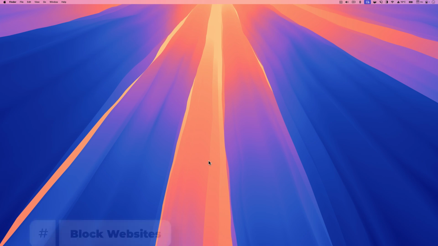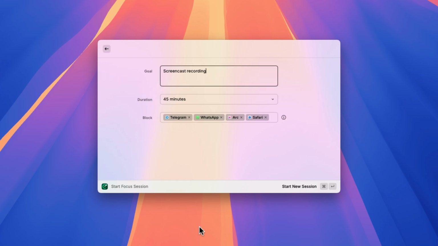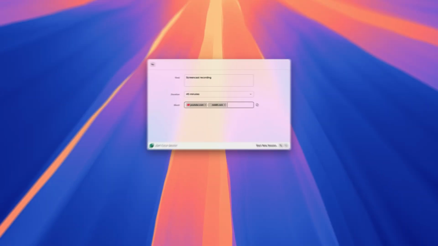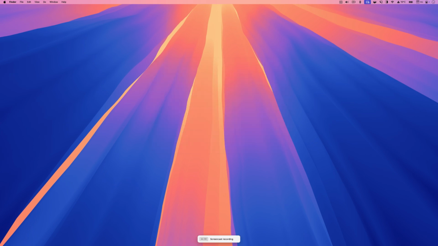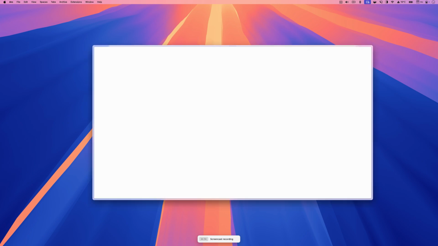Now, let's see how you can block individual websites using Raycast Focus. Let's say your work happens in the browser and you only want to block websites instead of the whole app. Open the Raycast Focus session and fill in the two fields. Raycast retains the last focus session details. You can leave it as is or enter new metrics. Now, type the website URL you want to block. Let's say I want to block YouTube and Reddit. Hit enter after every URL to add it to the list. Now, hit the Command Enter keyboard shortcut to initiate the focused work.